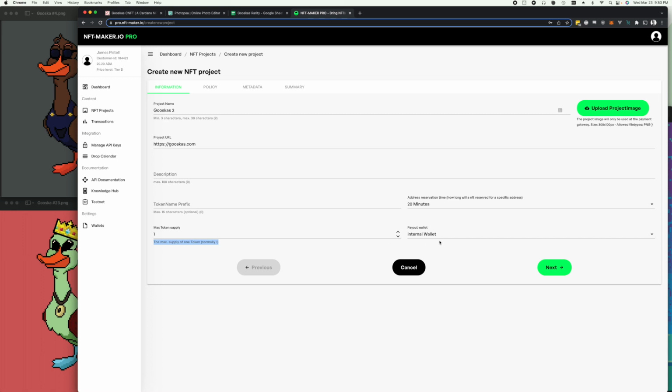Your payout wallet, you really shouldn't have it be your internal wallet, like, ever. Just have it go to your own personal wallet. Because when someone buys your NFT, it's going to go here in your internal wallet.